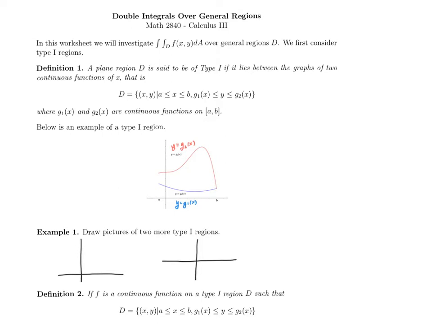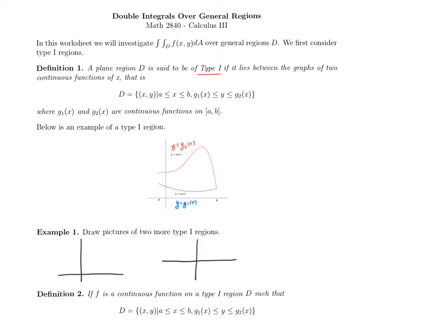And our approach for setting up these limits of integration is going to be almost solely based upon the region D. In this section we specifically will look at two types of regions, which our book is going to call type 1 and type 2. We're starting off with the type 1 regions. I will occasionally refer to things as a type 1 or type 2 region, but you don't need to do so. It's really the thought process and the intuition that we are going to develop.